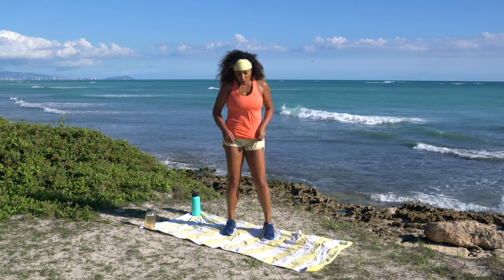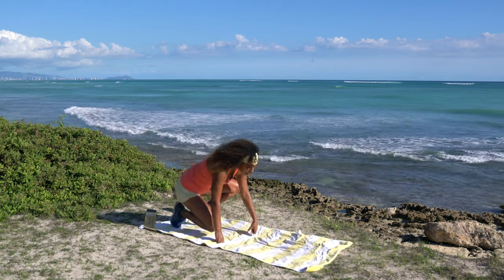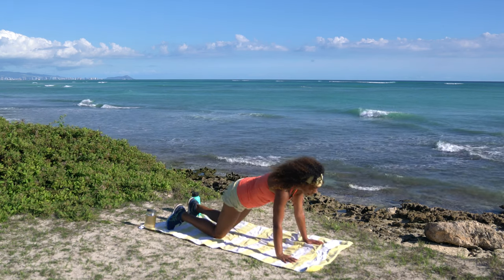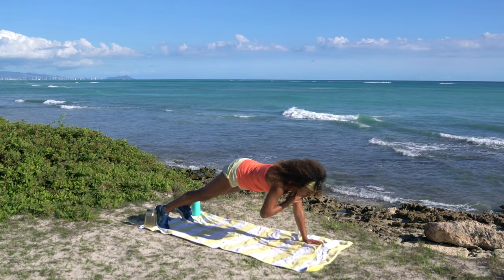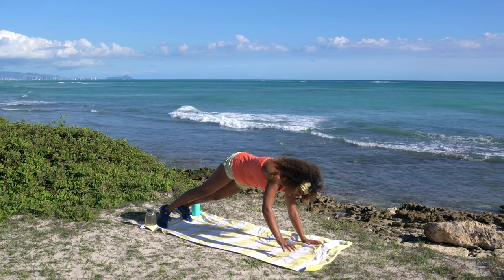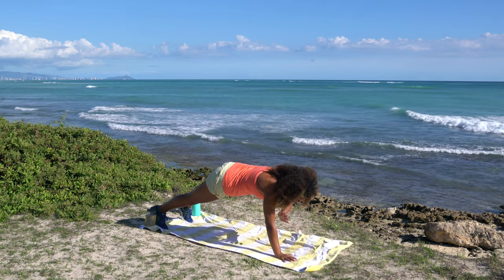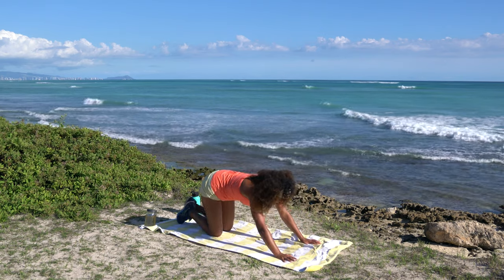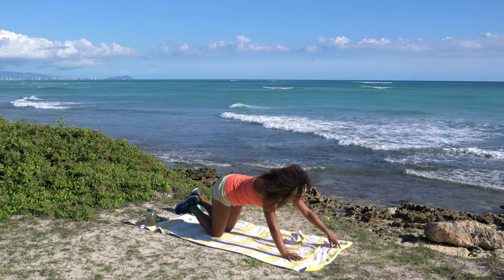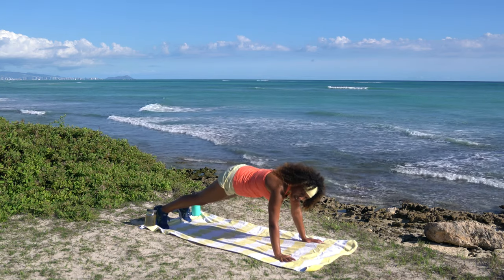Perfect team. Shake it out. Go ahead and come down onto palms and toes, top of a push-up position, as we come into some shoulder taps. I'm going to come into plank position. I'm going to take my right hand, tap the left shoulder, back down, take the left hand towards the right shoulder, back down. Try not to let the hips swivel too much. All right, team, really try to engage that core. Nice, strict movement. If this is much too much, you can also drop down onto the knees and shoulder tap from here. All right, team, meet your appropriate edge for today. When you're ready, we got 30 seconds on the clock. Pick your poison, prop on up, let's work.